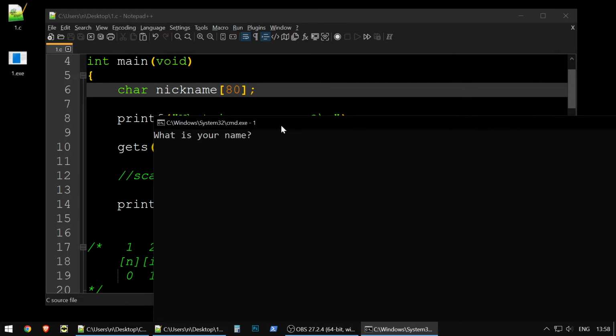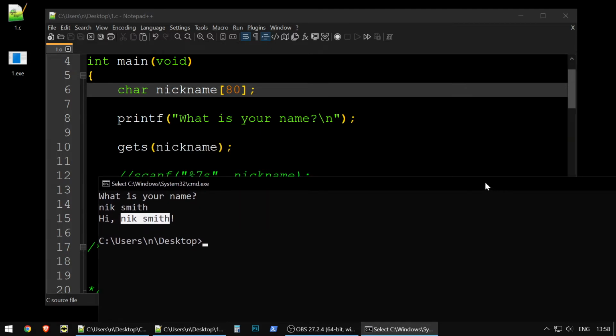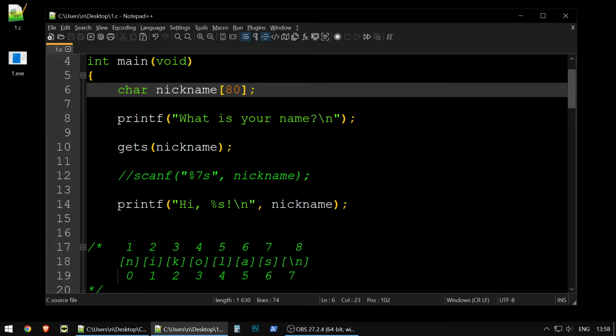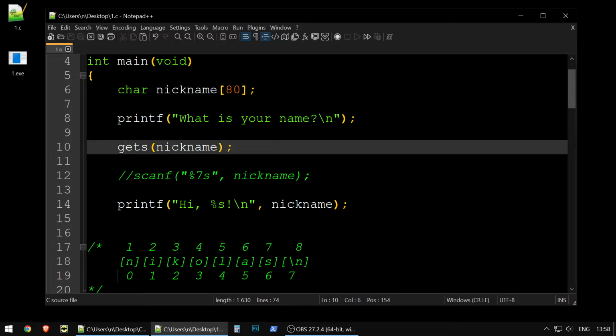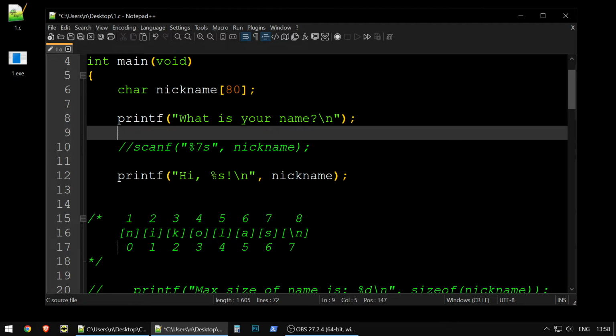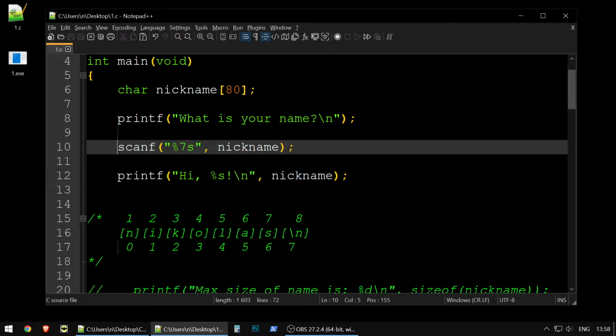So we could enter here, what's our name? Our name is Nick, like name and surname, like Nick Smith, and it accepts everything. It accepts Nick and Smith and puts it in this array. But if we use not gets but scanf, it won't accept.